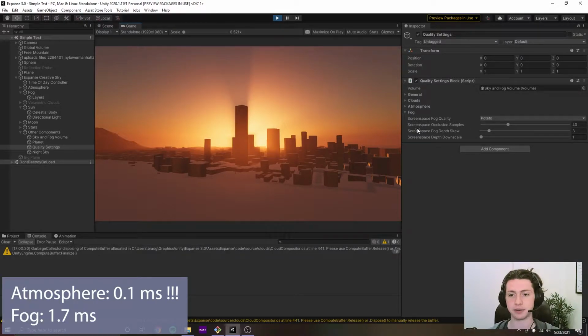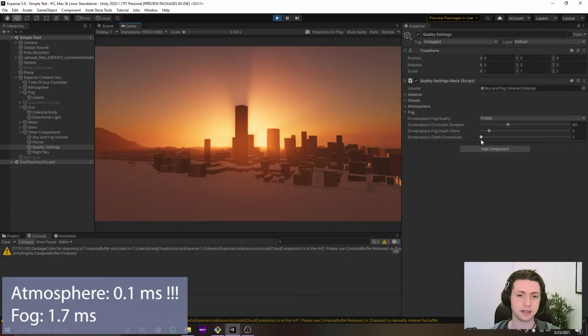This next parameter, the screen space fog depth skew, is the same idea as the aerial perspective depth skew. It gives you control over the priority of the depth aligned slices. I'm not going to talk about it too much because it's not too important. The screen space depth downscale, however, is an important parameter for performance.